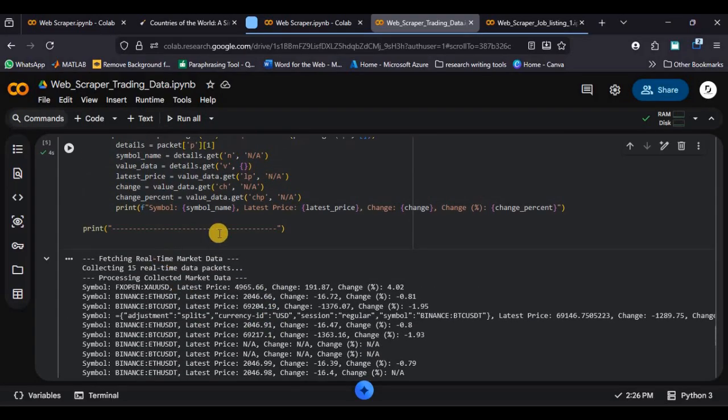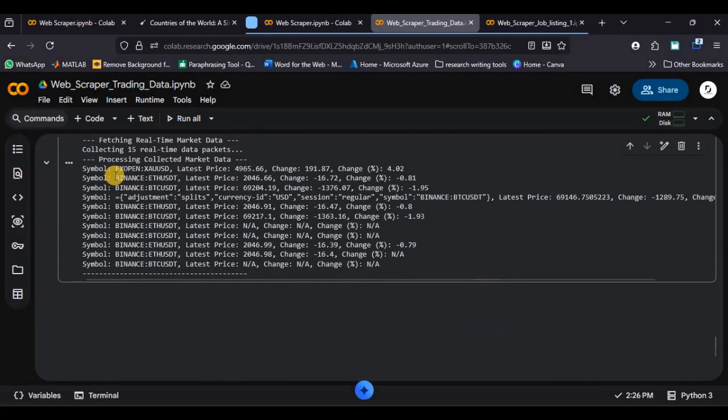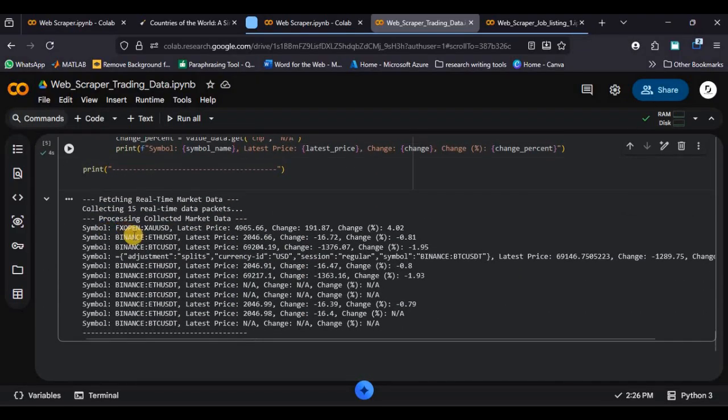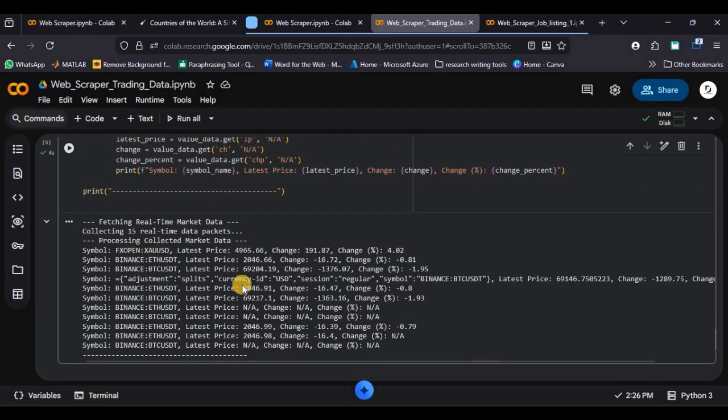Now it's fetching the real-time data, then it will print it out in a format that we can understand. So you can see now the symbol from this particular platform, FS Open, and the price of this pair. This is the price, this is the change that has occurred. Can you see the change in percentage? This is the change, not the actual difference in price. If it's positive, that means there's an increase. If it's negative, that means the change is negative.